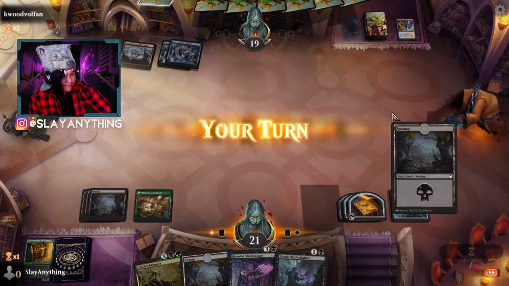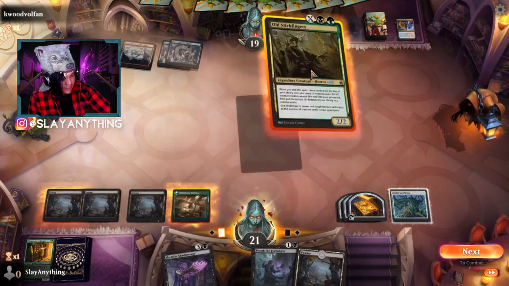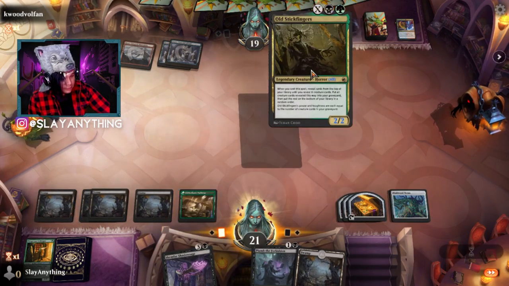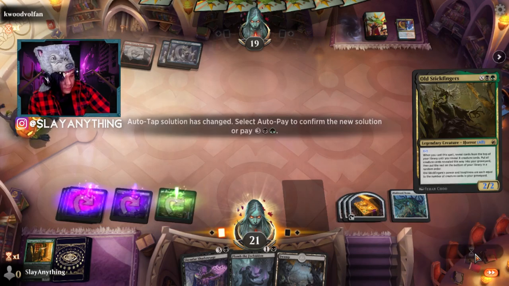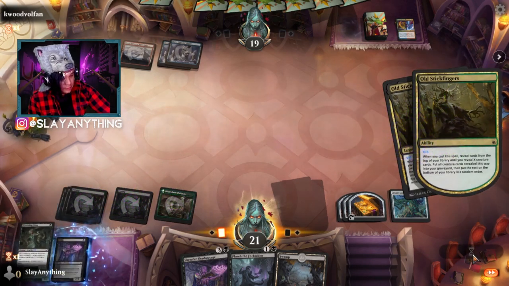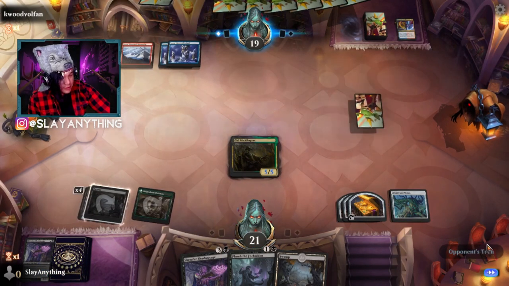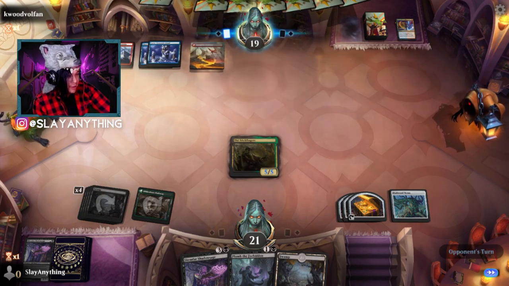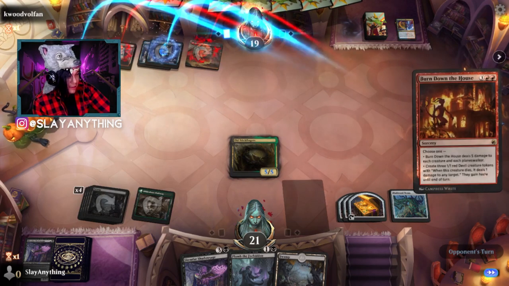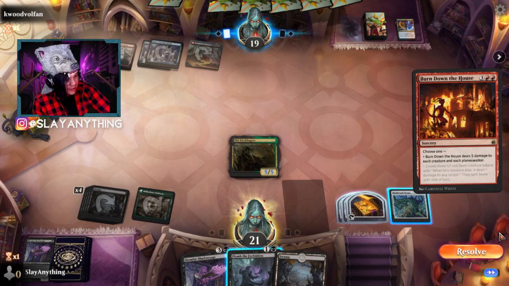My turn. Play this, and let's play this for 3. Go next, end the turn, and the germs gets us out of most burn range. Opponent can swing in with dragon, but... Alright, let's see. What can we do about that? Can we do anything at all?